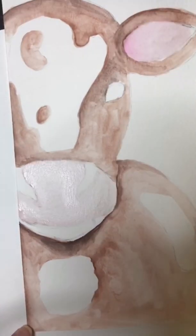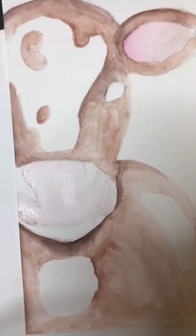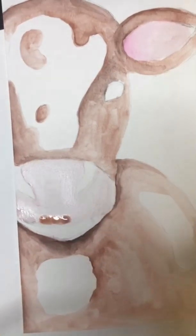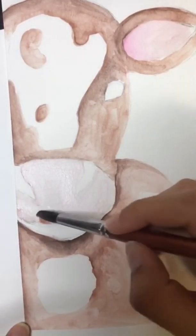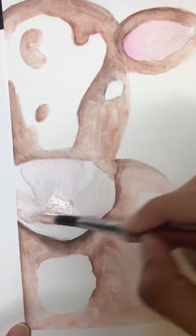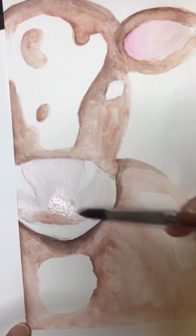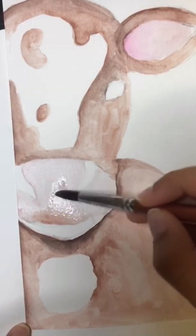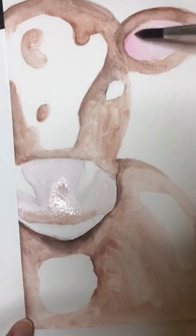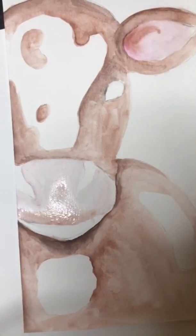And now what I'm going to do is take a light brown color, and I'm going to place this at the bottom of the nose just for a little bit of shading. And this is going to come up. So I place it at the bottom of the nose, not the mouth. I'm going to blend this up. I'm actually also going to put a little bit of this brown into the ear as well and blend that out with some water.